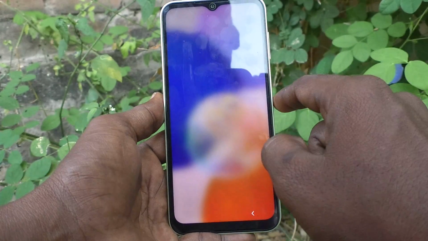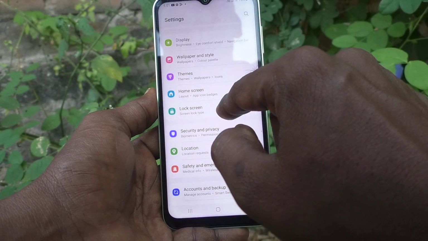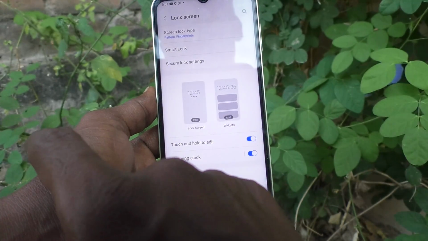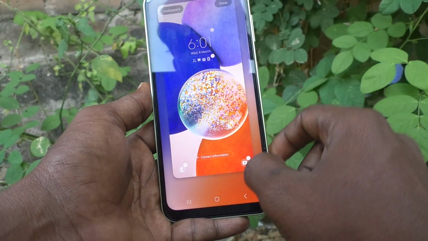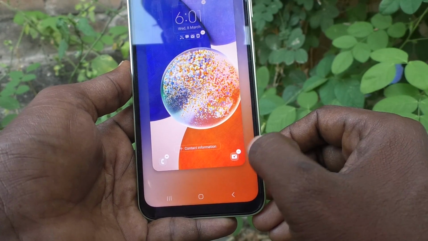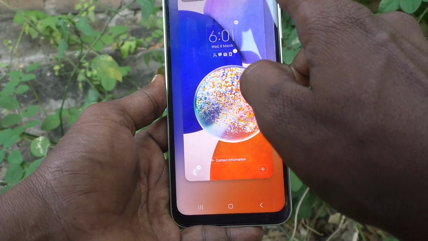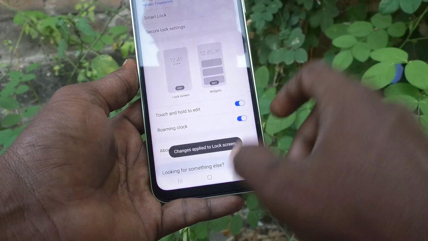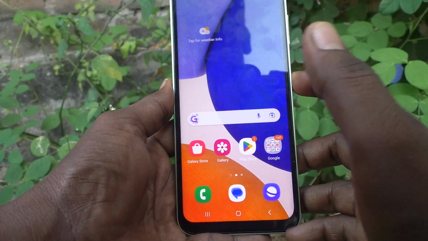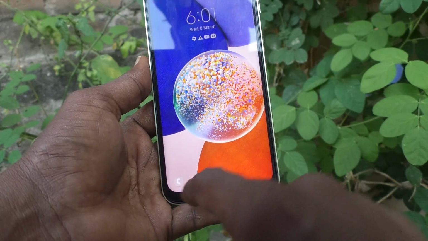What you got to do is go to the settings of your phone first. Go to the settings and go to lock screen, and then click on lock screen here, and here you can just remove camera. Okay, just click on minus symbol and it will be removed. Okay, and click on done. Means there will be no icon in the bottom right side on lock screen. See here, only in the left side call button is available.